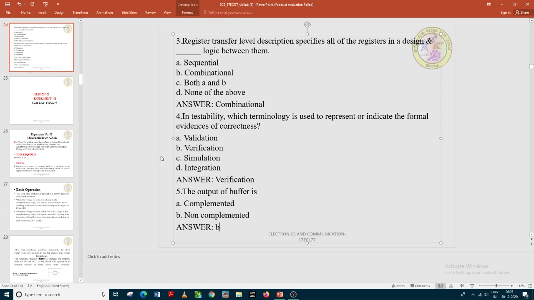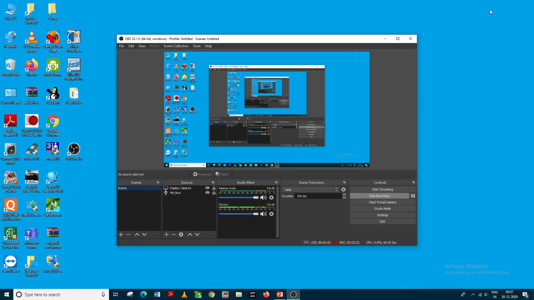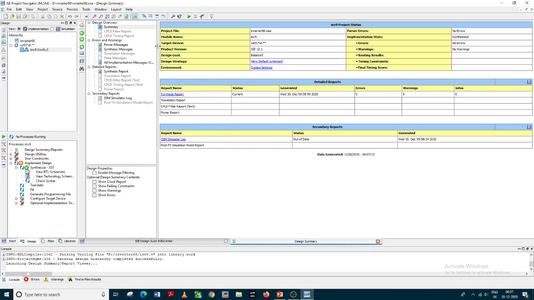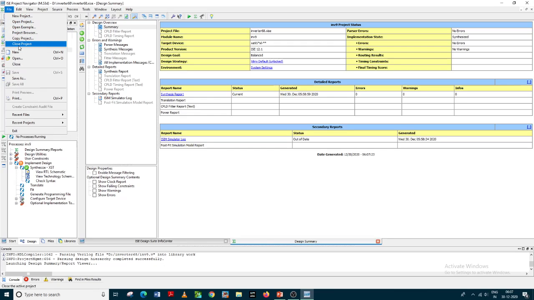Next, we will see how to execute the program in Xilinx. We have the Xilinx tool on the desktop. Double click on that. Here it will give the design summary, that is, what type of device is selected and the module name. Once we select the project, we can see the design summary also. If previously opened files are there, just close this file and close the project.